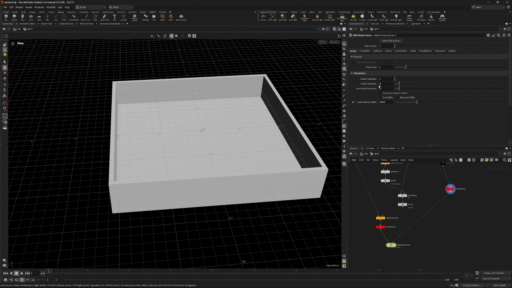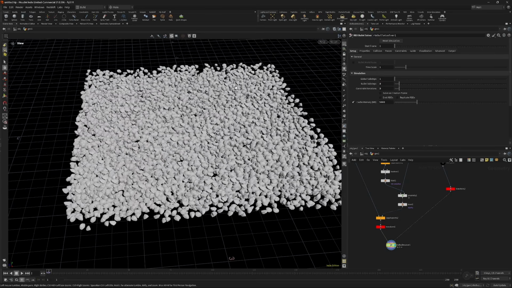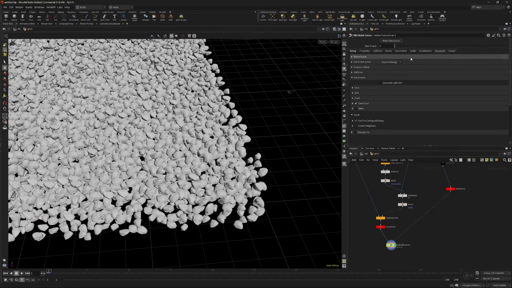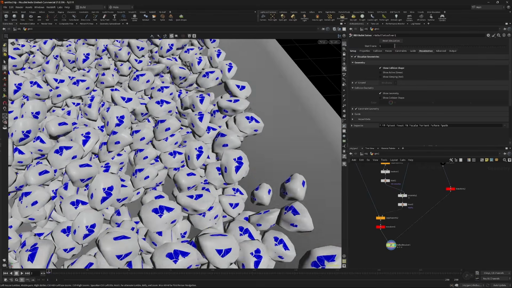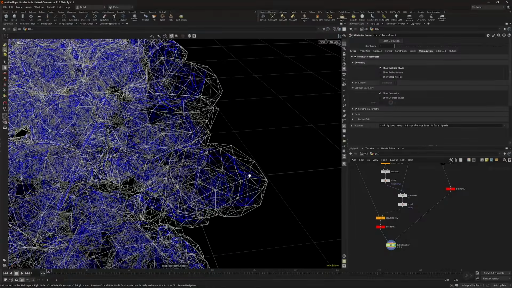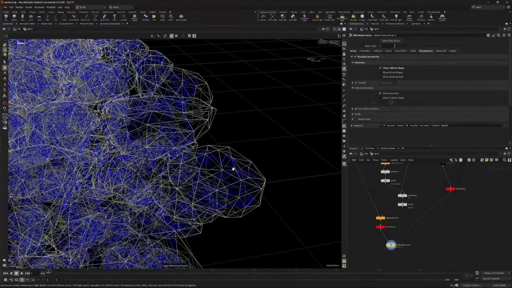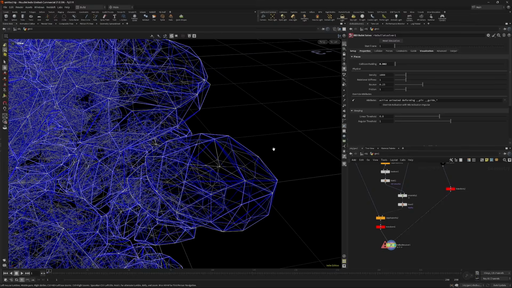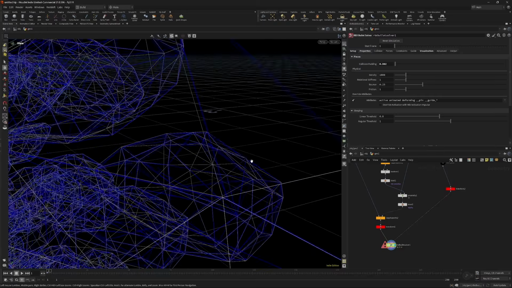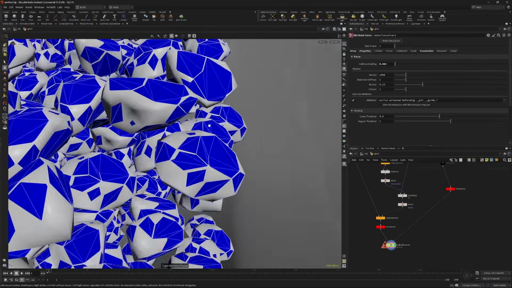I found that 5 was enough for this sim. I do want to check our collision, how it's looking. Wait for it to load here. Always a bit slow. Okay, and if we press W, we can see our blue collision geo here doesn't quite line up with our mesh. So let's go to properties and turn this padding down to 0.002. And there we go. Now it lines up a lot better with our mesh.